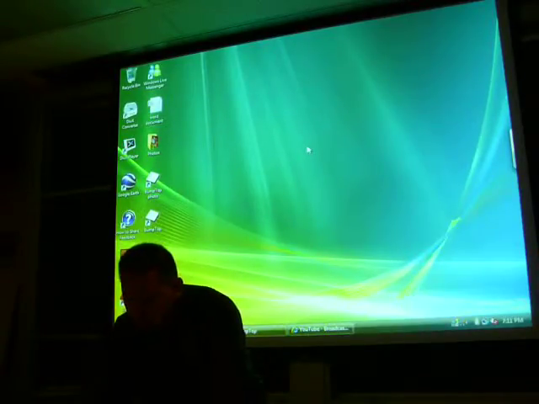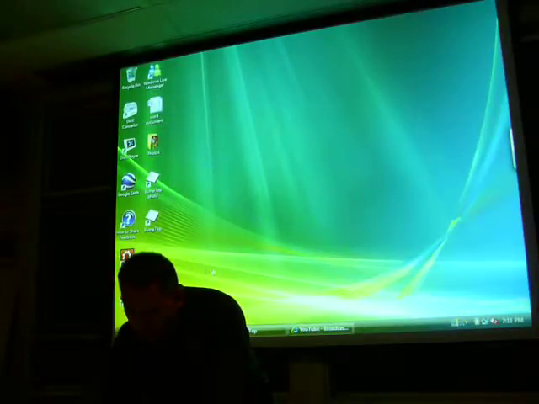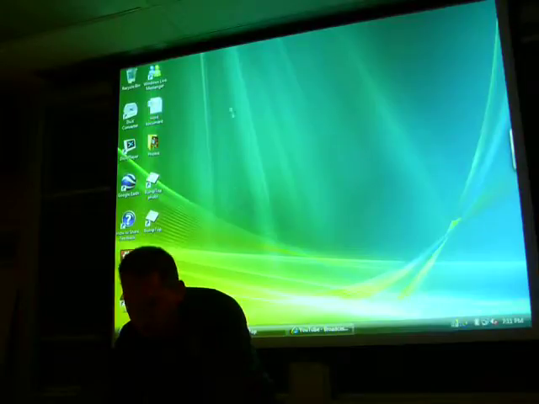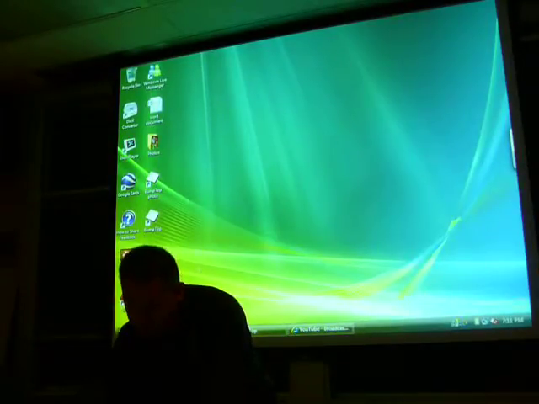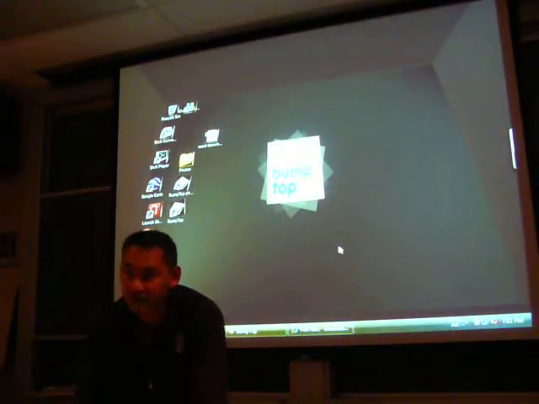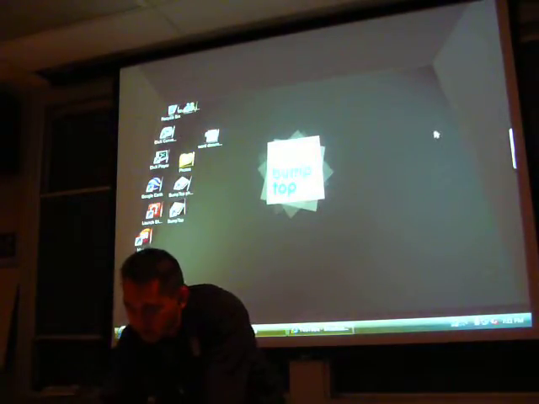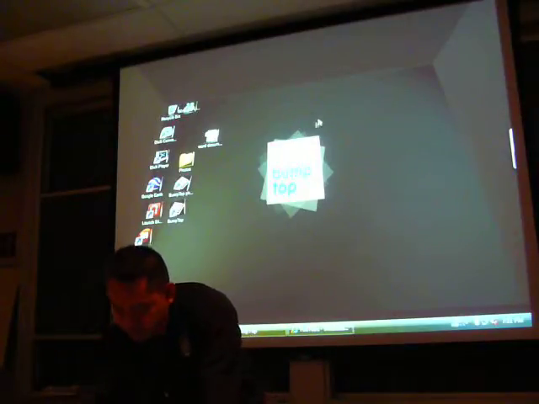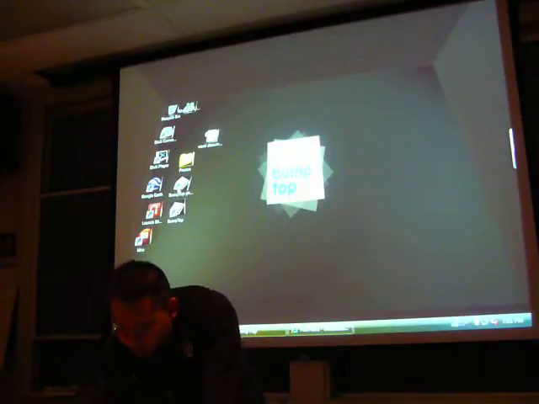The way we look at it is that the Windows interface really hasn't changed for the last 30 years. It's the same old mouse, pointer, icons kind of stuff. And this may or may not be all that intuitive for a lot of users. So what Anand's done is taken BumpTop and added some physicality to it. So this looks, acts, feels like your regular desktop. So let me show you what I mean.